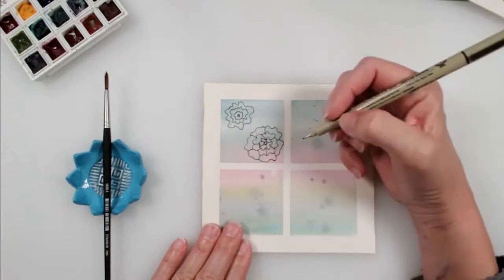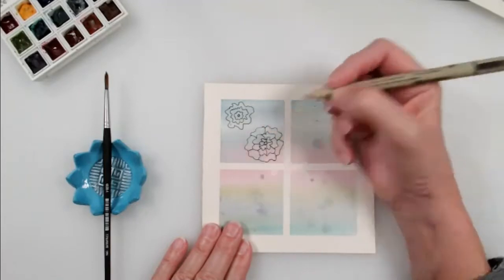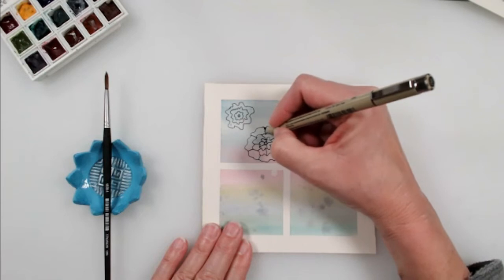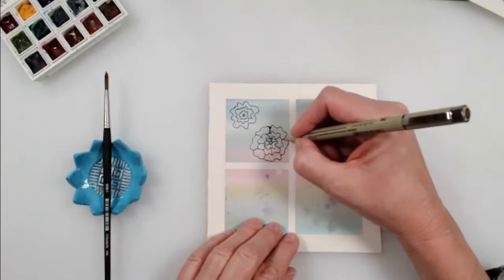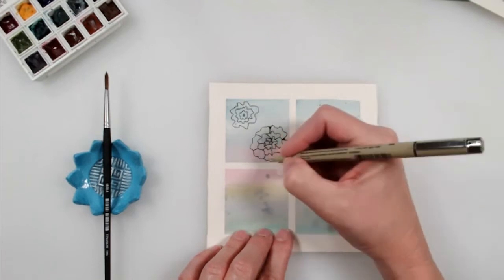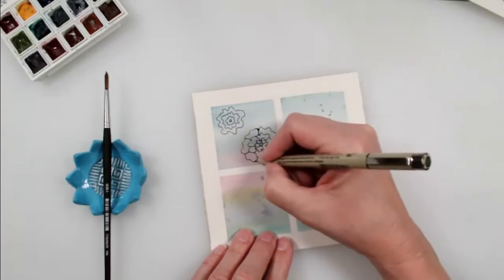And then the next thing you would want to do is give some weight to it or give some shape. With the lines you just made, you can take your pen and thicken the line a little bit at an angle so that it looks kind of like a Y, and this will give it some dimension. I'm just creating some shape. You just want to make that thicker on the outside part. I hope you can see that clearly. Basically, I'm making a Y, and then I'm coloring it in and thickening the line just a little bit.